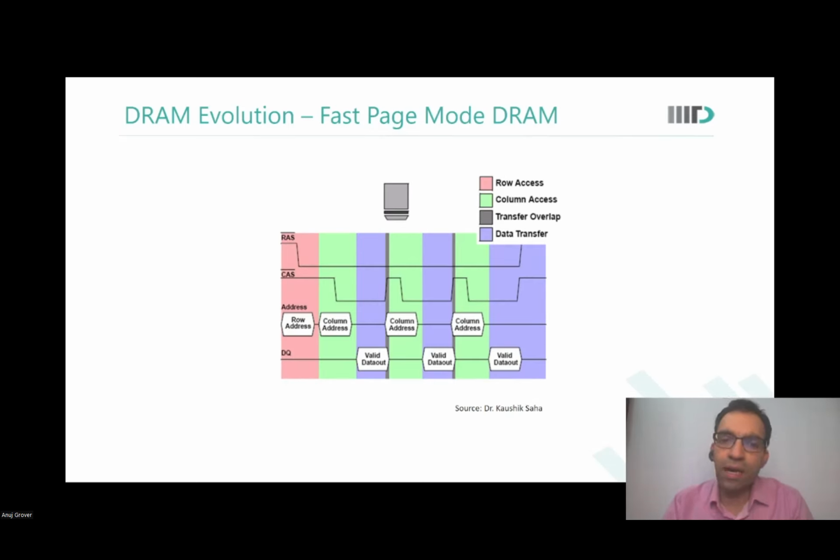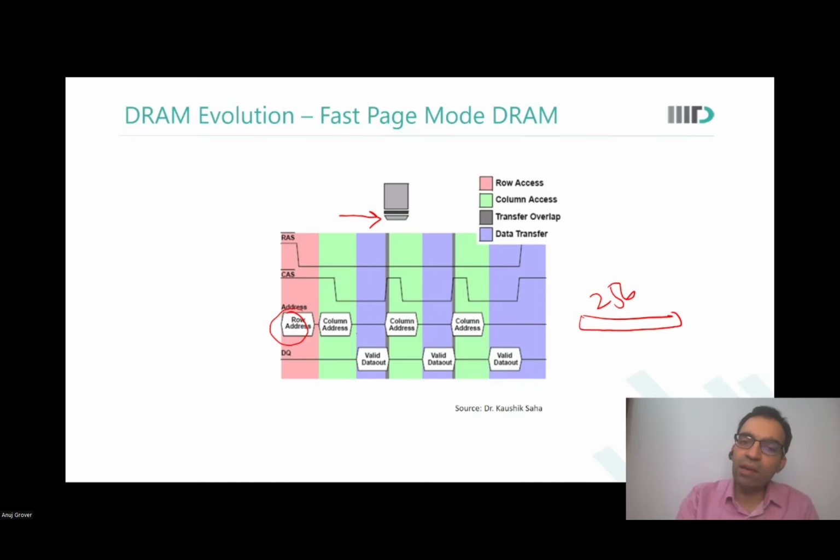However, if there is an additional SRAM array in between the DRAM and the multiplexer, then I would access one row, get all the data of all the columns, or all the 256 words in one go, and then I would just need to change the column address over and over again to get the remaining 255 words. This also we saw. This is the fast page burst mode access. I'm just showing it to you in terms of timing diagrams differently now.